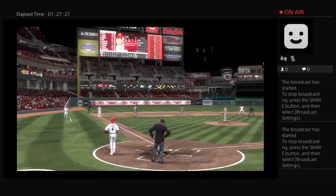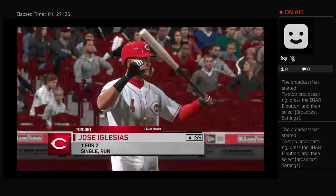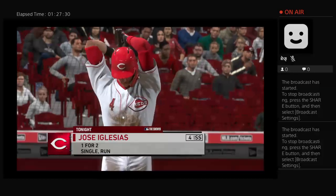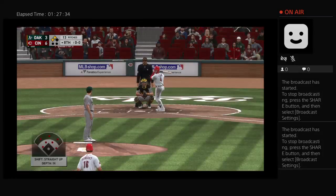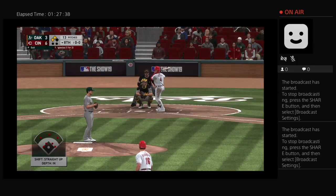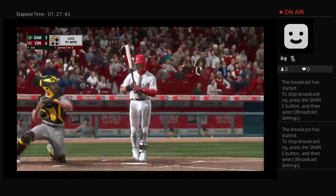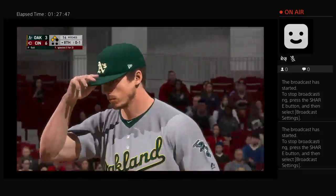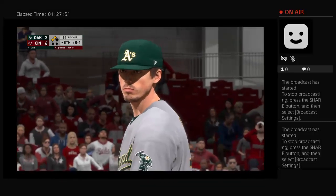Ready for another shot now. Jose Iglesias, 1 for 2 on his line so far in the game. First offering on its way. In there, strike one. Hey, I have no problem with that take right there. Reliever coming in. You haven't seen this guy for a while. Gives yourself a chance to calibrate what he's got.